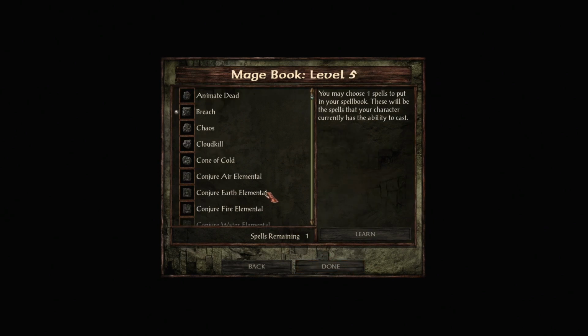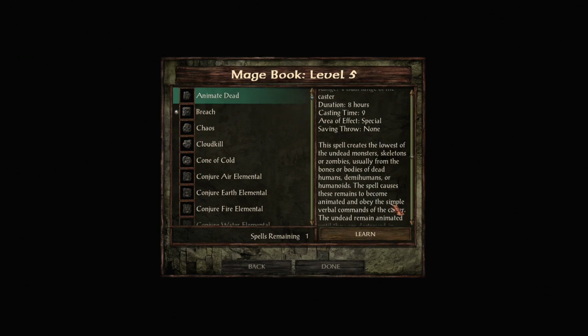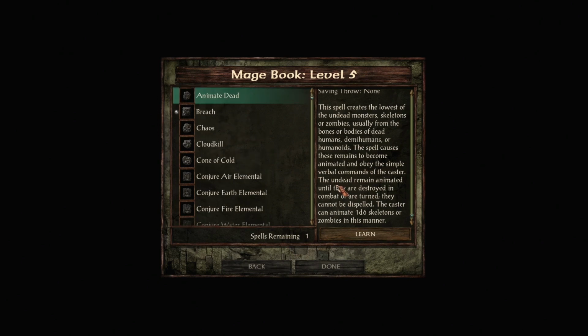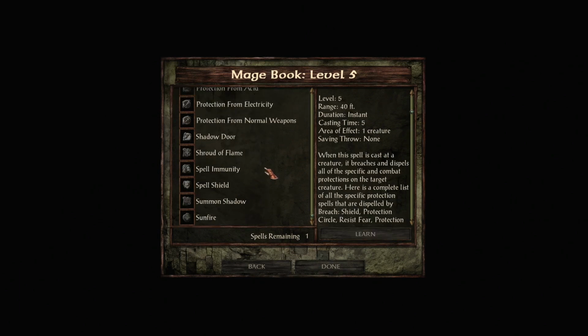Everything else is okay. We have a level 5 with a Breach here. Animate Dead. Animate Dead is pretty powerful because it creates the lowest of the undead monsters, usually from... What do you mean, creates? The undead remain animated until they are destroyed. Is that not what I think it is? I thought it was an animated warrior or a skeleton warrior or something that shows up. So we have Breach right now, and we have nothing else.